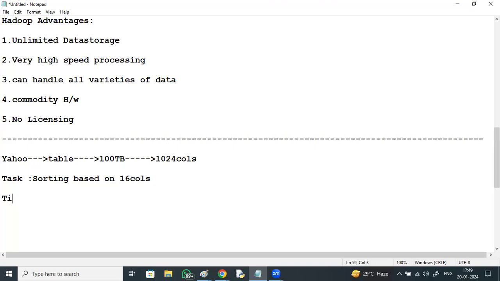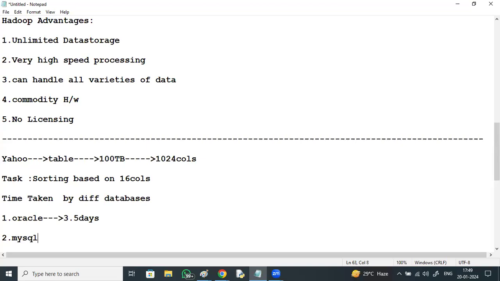So what is the time taken by different databases? First, Oracle has taken nearly 3.5 days to process it.